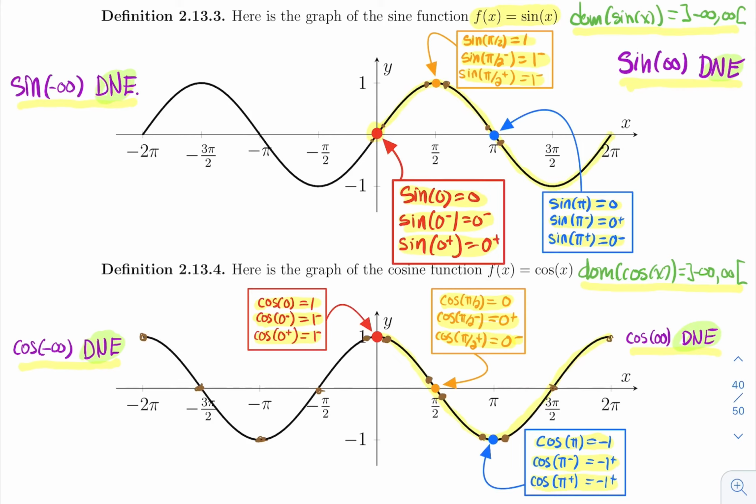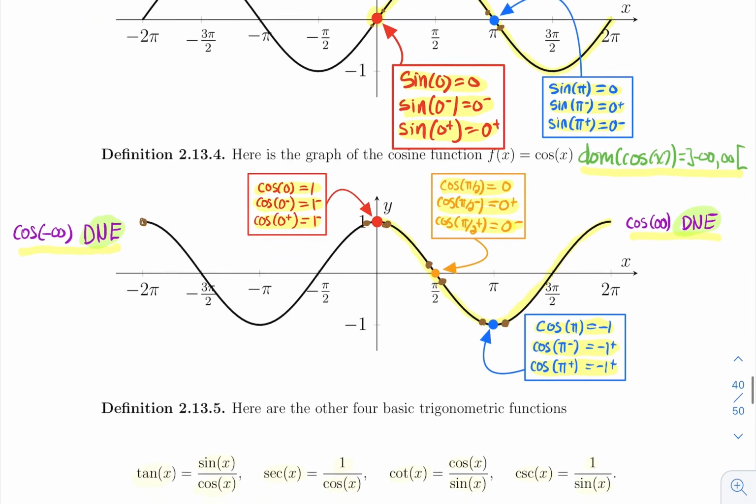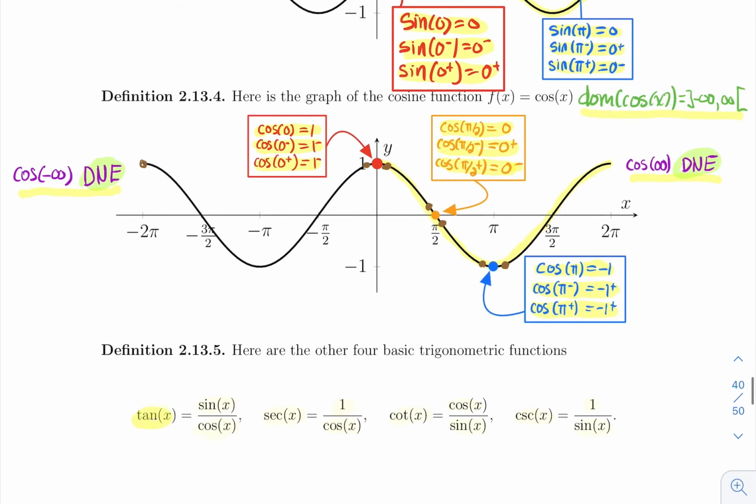And a lot of people say, well, what about the other functions? So my approach for every limit involving the other 4 trig functions, tan of x, which is sine over cos, secant of x, which is 1 over cos, cotangent, which is cos over sine, and then cosecant, which is 1 over sine, is basically that I just go back to their actual definition in terms of sine and cosine. So with just the graph of sine and cosine, you can deal with any limits involving any trig functions. If you have the other ones, just write them up as equations in terms of sine and cosine so that you can just focus on those 2 graphs.